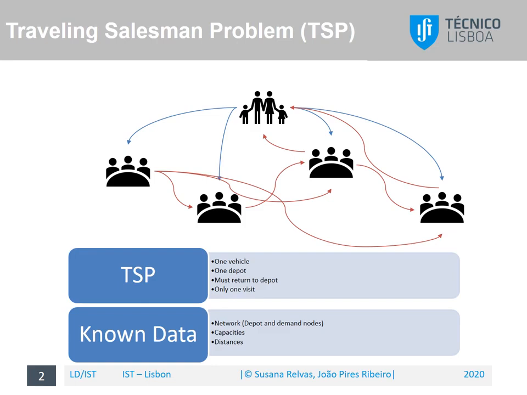The objective is to find the shortest route between a set of points and locations that must be visited, however, only once. The salesman's goal is to keep both the travel costs and the distance traveled as low as possible. In the simple version, we'll have only one vehicle and one depot, and we must not forget that the salesman must start and must end each tour in the depot.